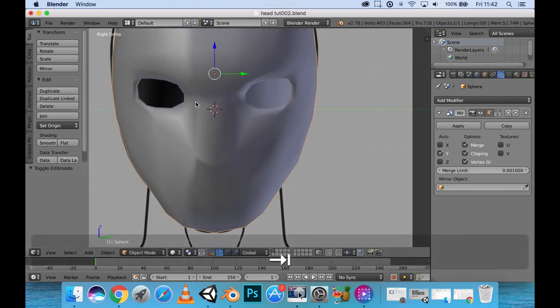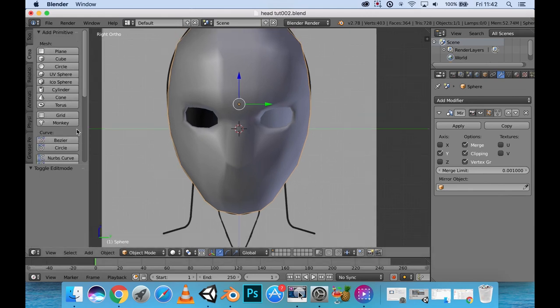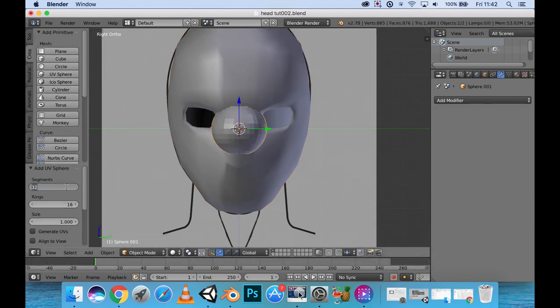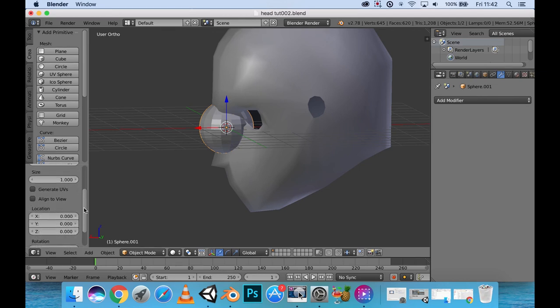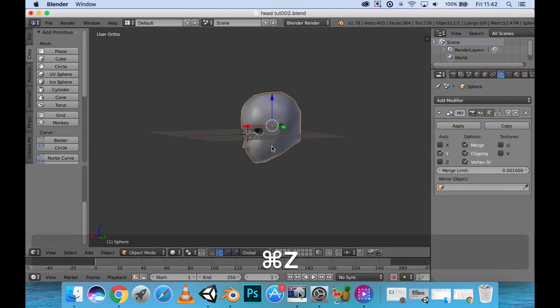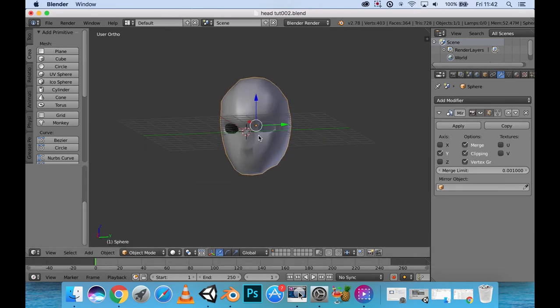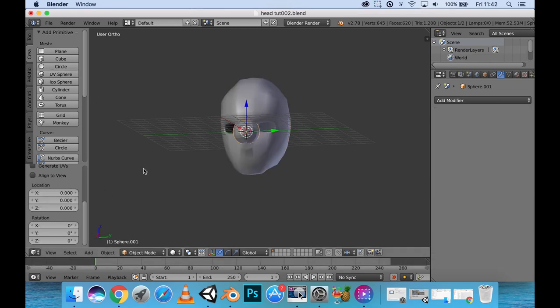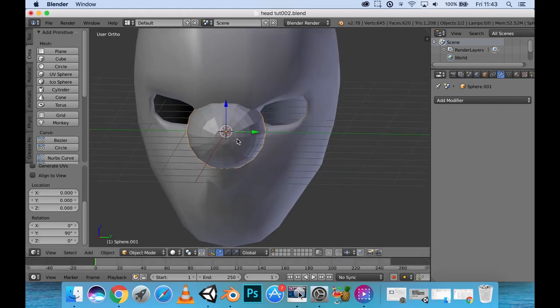Let's go ahead, go back to object. I'm gonna create a UV sphere. You'll need 32. We can drop it down to, let's say, 16. Just leave it like that. Gonna rotate this on the y-axis by 90 degrees. Never mind, that's position. Oh, no, create a new one. Let's see. Rotation on the y-axis 90. And we have the hemisphere facing here.